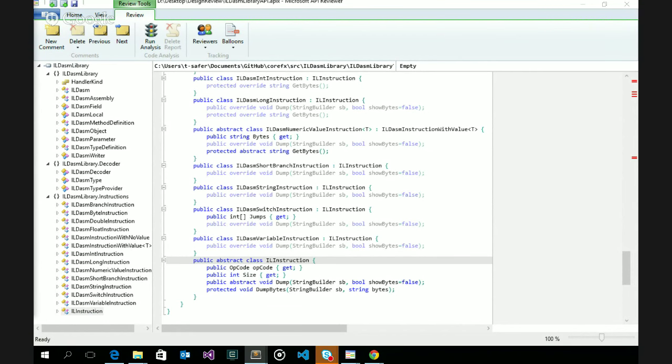Don't get me wrong, I don't mind higher-level libraries like this, but I think they should build on a low-level one. I think we've done a pretty good job with the metadata reader, which is a very low-level library, non-allocating, super efficient and simple. Simple concept-wise because it doesn't do much, so it's simple, but it's not very convenient to use, and then on top of it you layer convenience APIs.